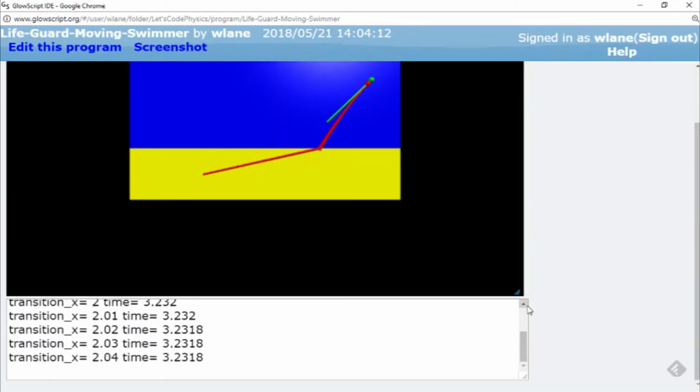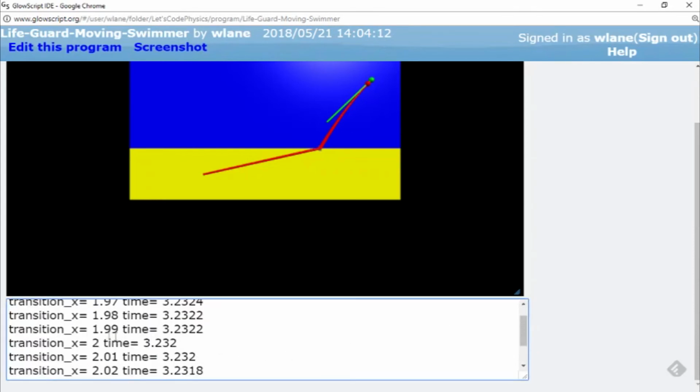Okay, so it looks like 2 is still approximately our winner. 2 and 2.01 come out to be the same as far as the decimal points we're looking at here. I mean, we're talking about a centimeter there. So we're literally splitting hairs at that point. We're splitting sand grains at that point.